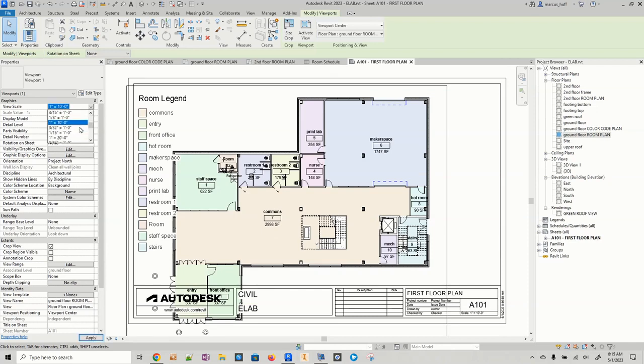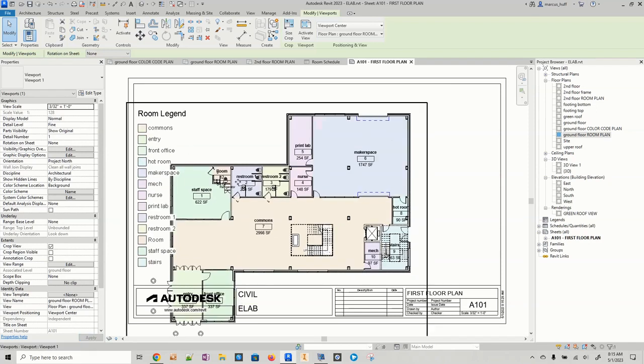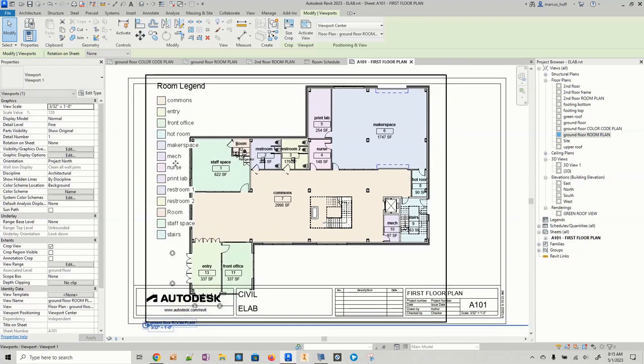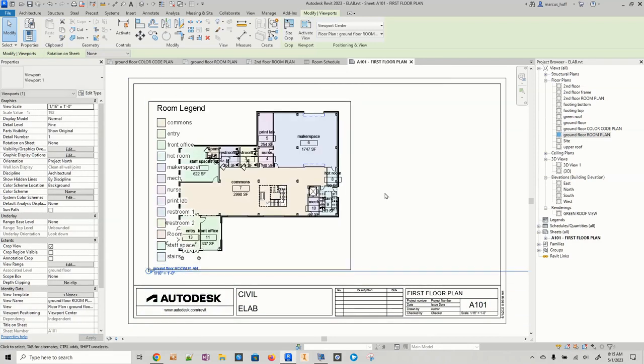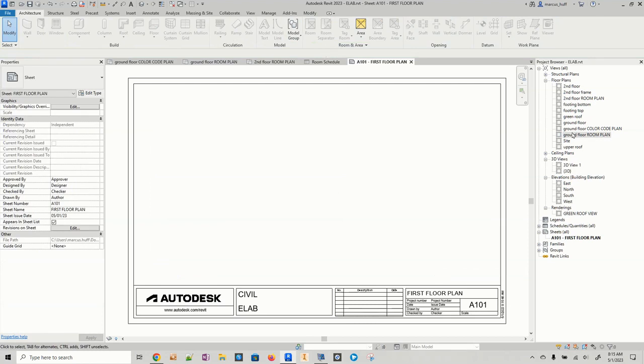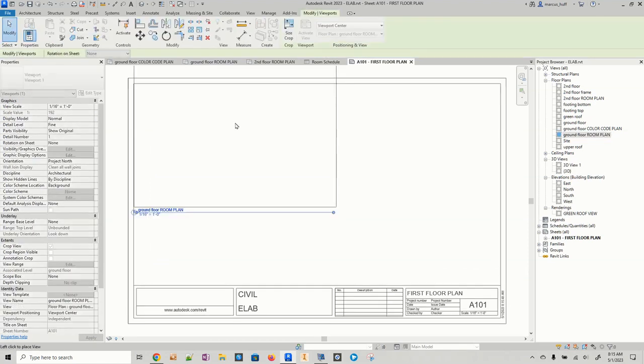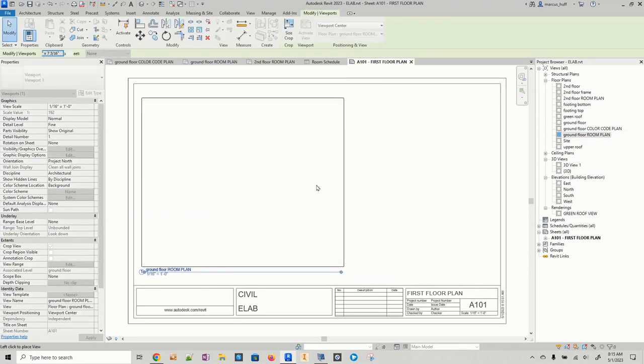And let's try 3/32. So you're just going to do this until the floor plan fits on there and takes up most of the page. And if you look at that, that still doesn't fit, so I'm going to go down one more and go to 1/16, and this is probably going to be the one I need. So there's our floor plan. It's 1/16. Notice this line over here is bad, so I don't like that, so we're going to delete that and drag it in again. Boom, right there, and drop that right in here.